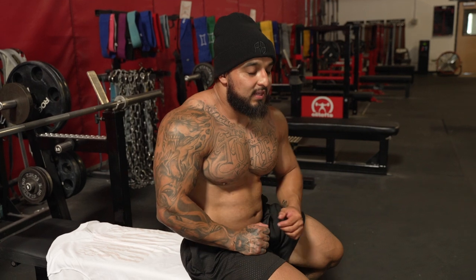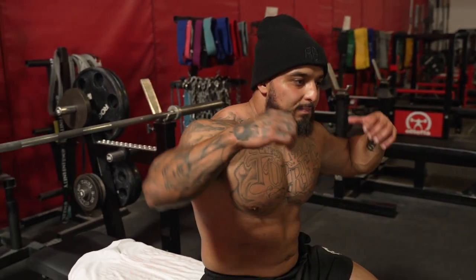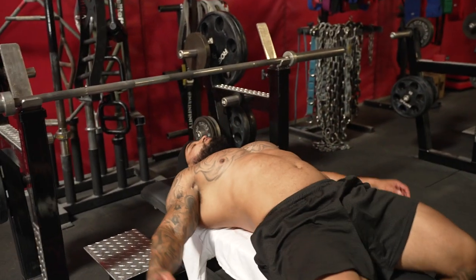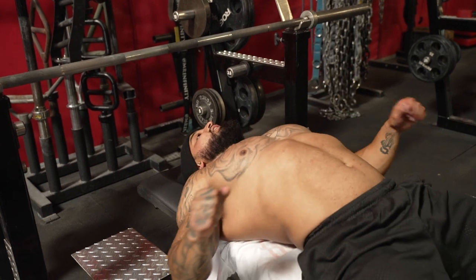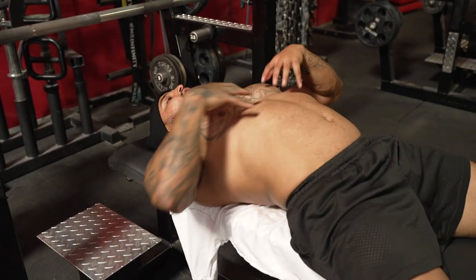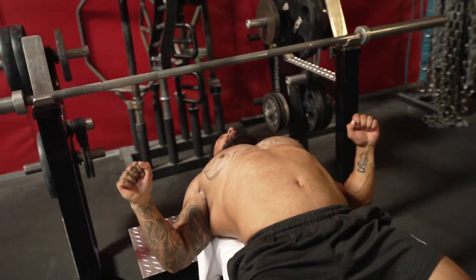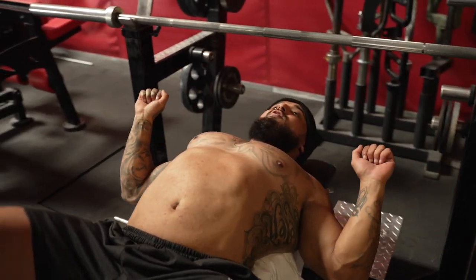That's like when I first started bench pressing — I would get back cramps all the time. I used to bench just flat, chilling. I benched 405 like that, maybe with a slight arch, but I wasn't thinking about opening up my thoracic and my chest as much as I can.